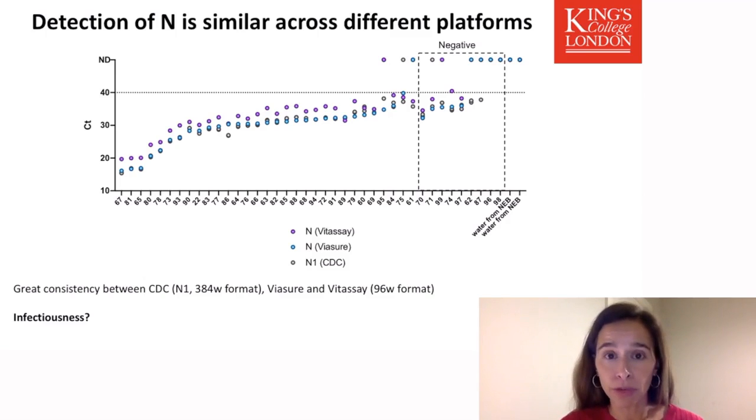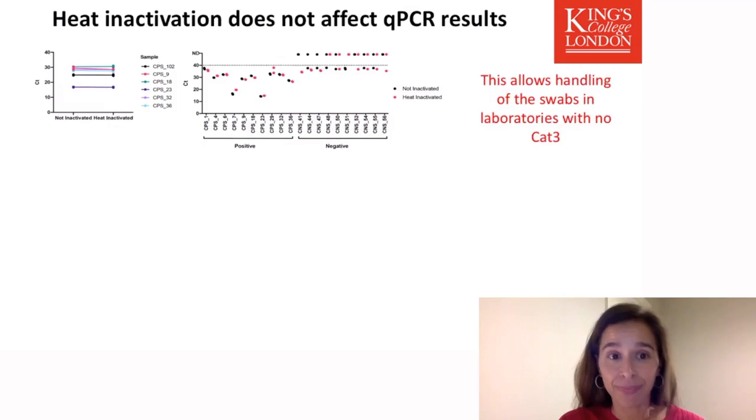And also we use different plate formats. And this is really important because usually in clinical diagnostics, we use 96 well formats, but in the lab, what we are using is 384 well plates, which allows us to assess 384 samples at the same time, saving a lot of time and reagents per extraction. The next thing that we need to understand is if these samples that have very low viral loads that we are able to detect with N are still infectious.